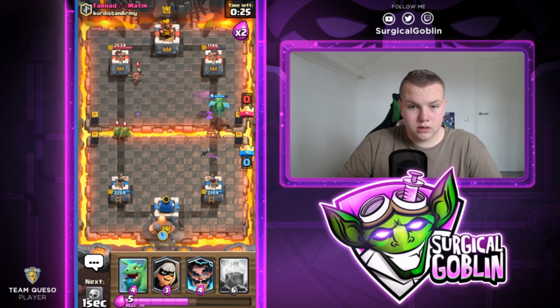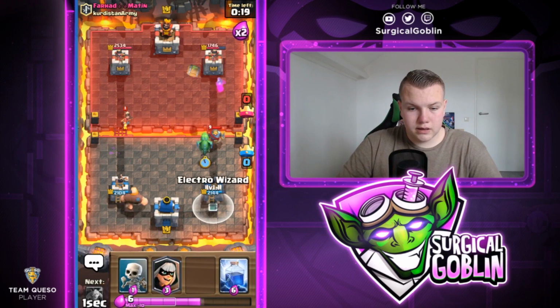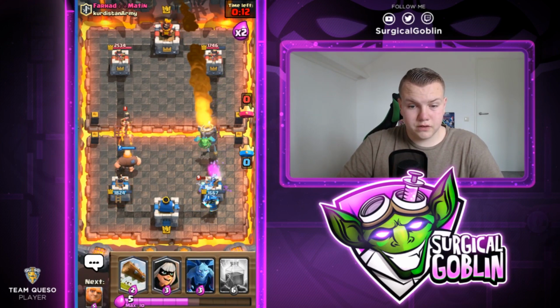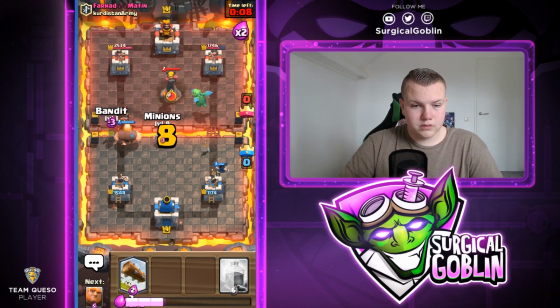I will go in the left lane right now. I'm not sure if that is a mistake. Maybe it is, just because we actually dealt some solid damage to that side. Now he did outcycle us. So I tried to hit all the goblins with the E-Wizard. We didn't really succeed, but aggressive rocket by him. Really aggressive. Let's see if we can punish him right there.